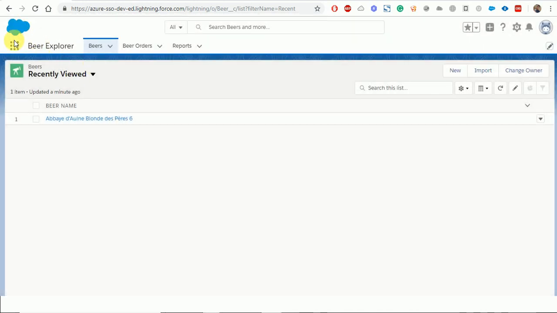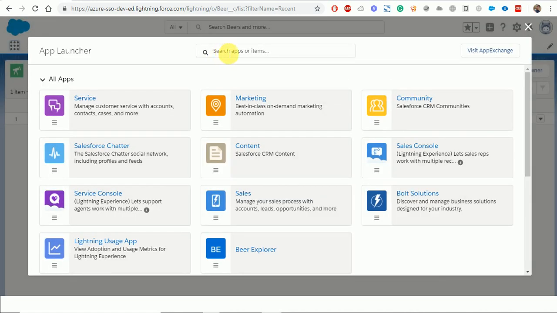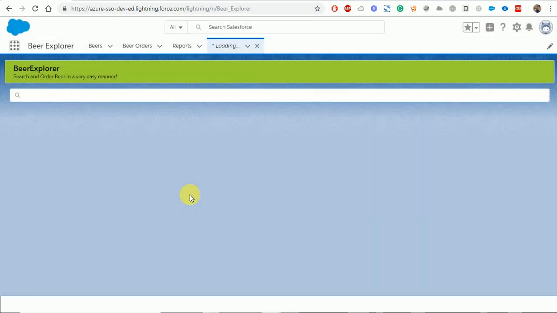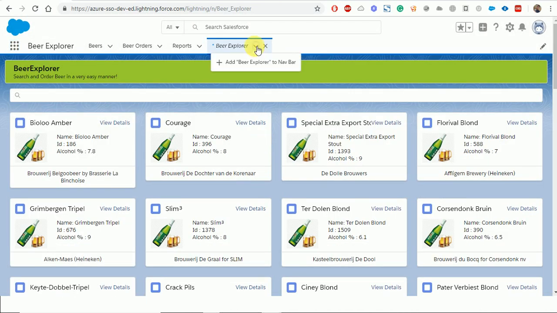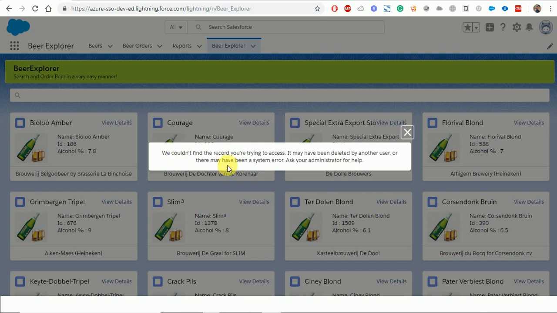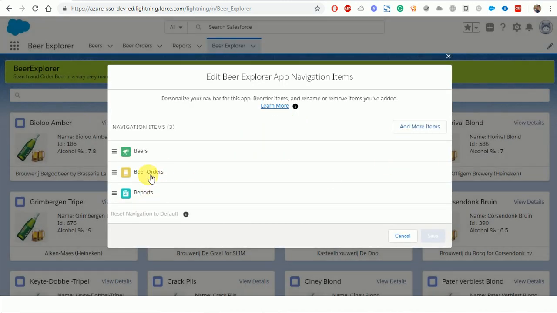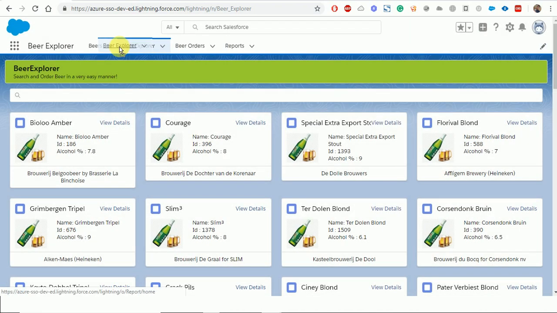Cancel it, find BeerExplorer here, click on this and add tab to the navigation bar. Okay, so here if you see, now we can go back. Oops, we are not able to change the order. Yep, drag and drop and put it on the first.